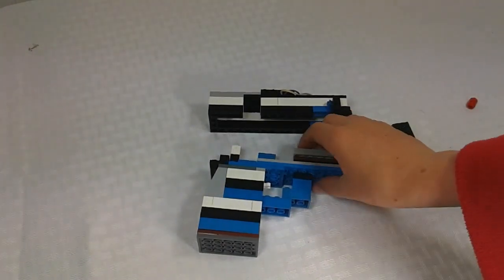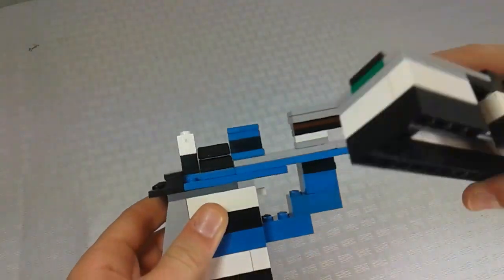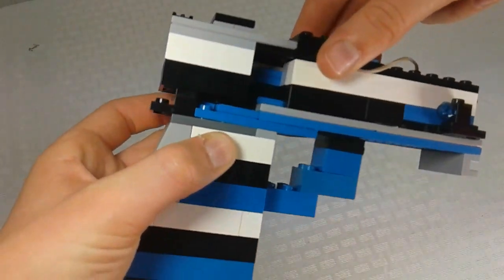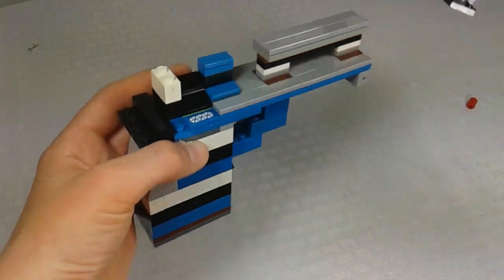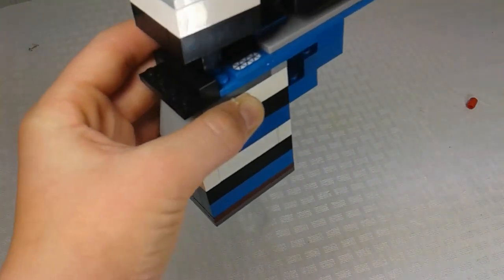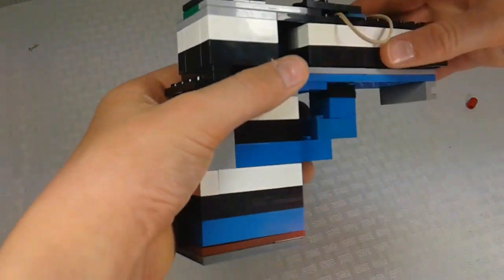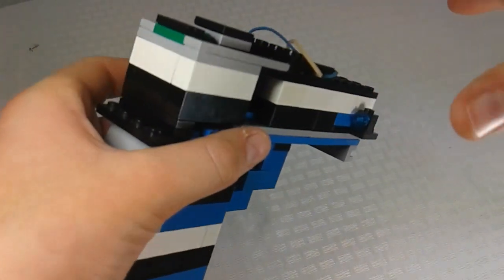How it slides back: there's a spot right in there, and this piece goes right in the front here. To keep it from just popping off, you take a piece and clip it under there into this part right here. Since there are sides on it, it restricts the slider so it doesn't go out too far, doesn't fall out the back, and doesn't fall out the front. The rubber bands just make it automatically spring forward when you pull it back.